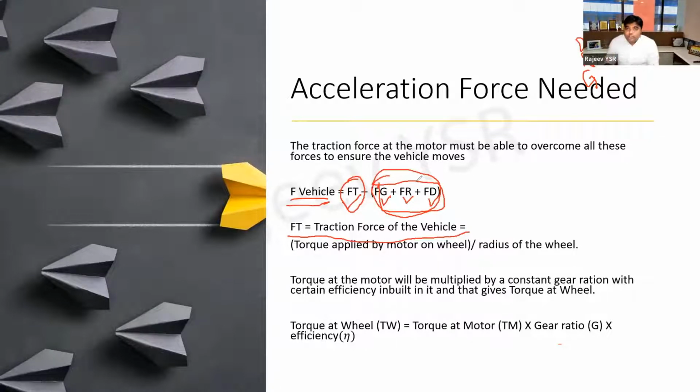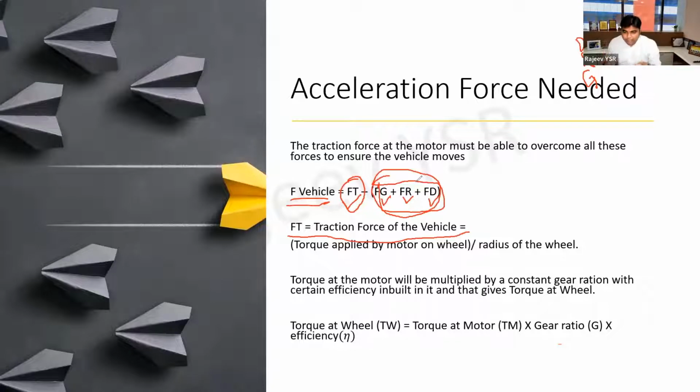Okay, so now how do you arrive at the torque that is required by the motor? Assume it is a hub motor. Hub motor means there is a motor at the center of the wheel. If the vehicle has to move at a particular force, then the motor has to produce a torque equivalent to that force. You calculate that because the hub motor is at the center of the wheel. The torque requirement on the hub motor is the radius cross force.